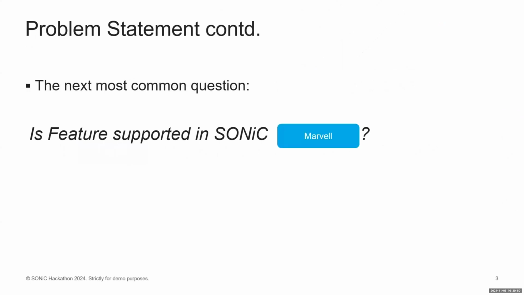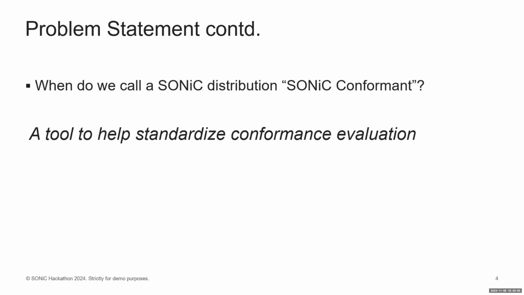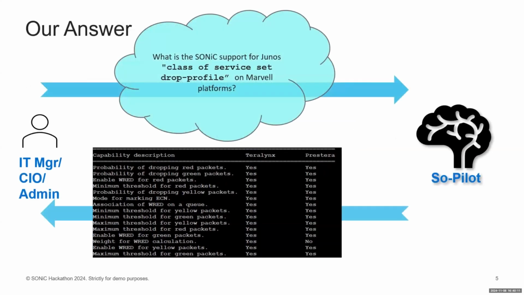For example, is it supported in Marvell platforms? Or is it supported in Broadcom platforms? There are an ever-increasing number of SONiC distributions. Now, when do we call a given distribution SONiC conformant? A tool could help standardize such a conformance evaluation. SOAPilot is our answer to the questions asked so far.